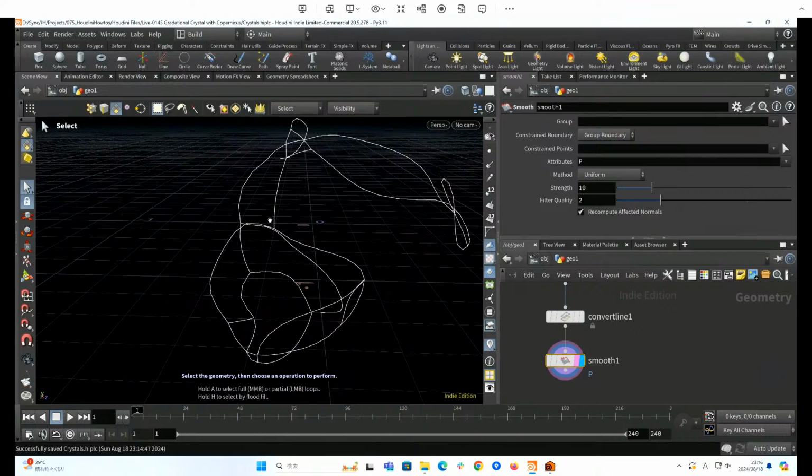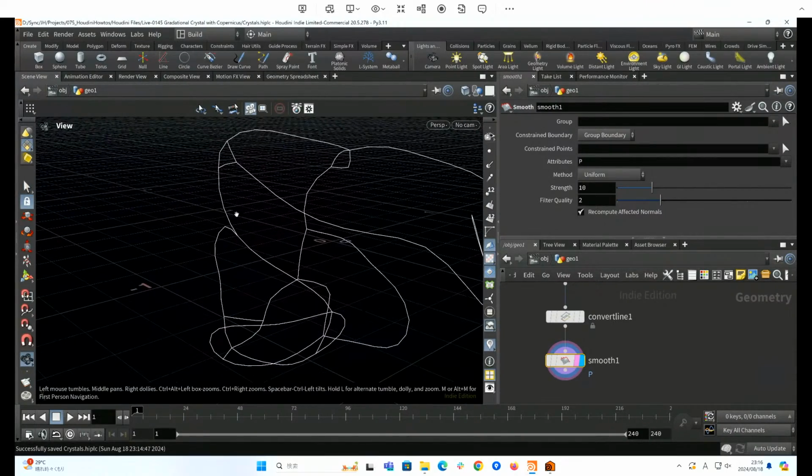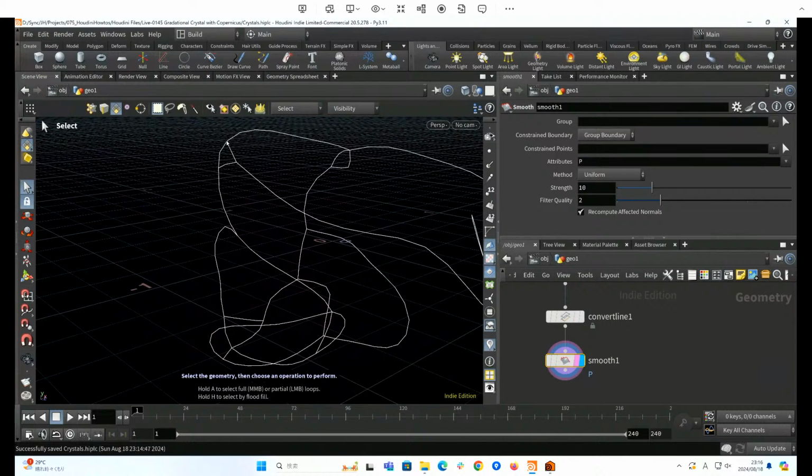Will enable you to make the edge smoother. You can also create some conditions in terms of the number of connections and number of neighbors you have on the points, like to make it smoother or not.